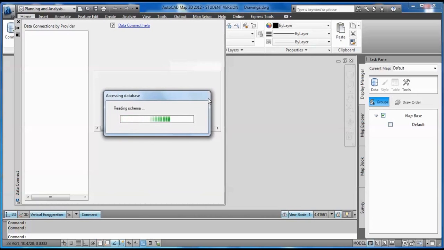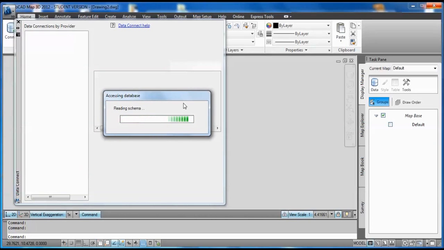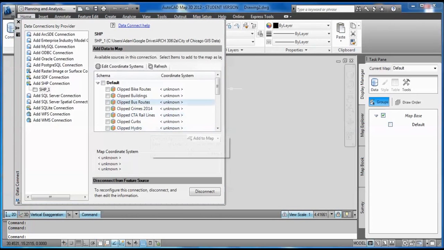It's going to take it a second. There may be a couple times in this process where the computer is going to slow down, so just bear with me. We're going to try to get through this just as fast as we can. So it's thinking. If it takes too much longer, I'll pause the video, but I don't really want to do that because then I have to edit it. So okay, there's everything that we had.